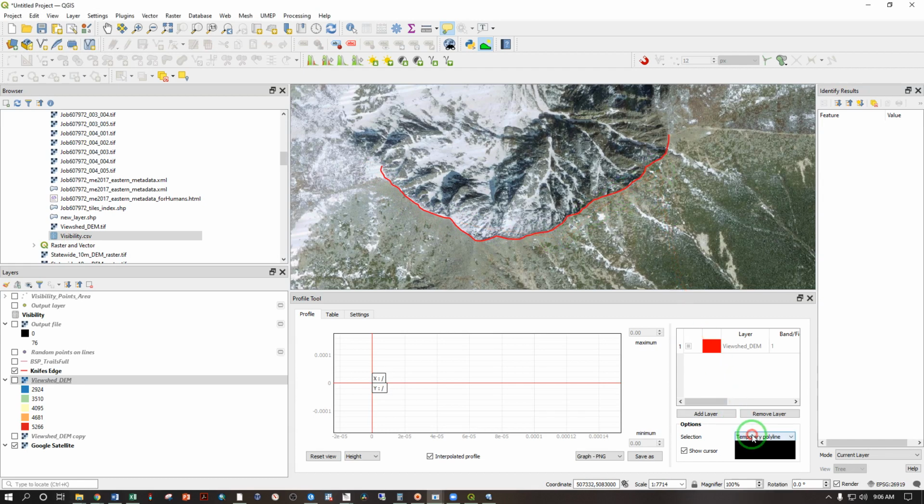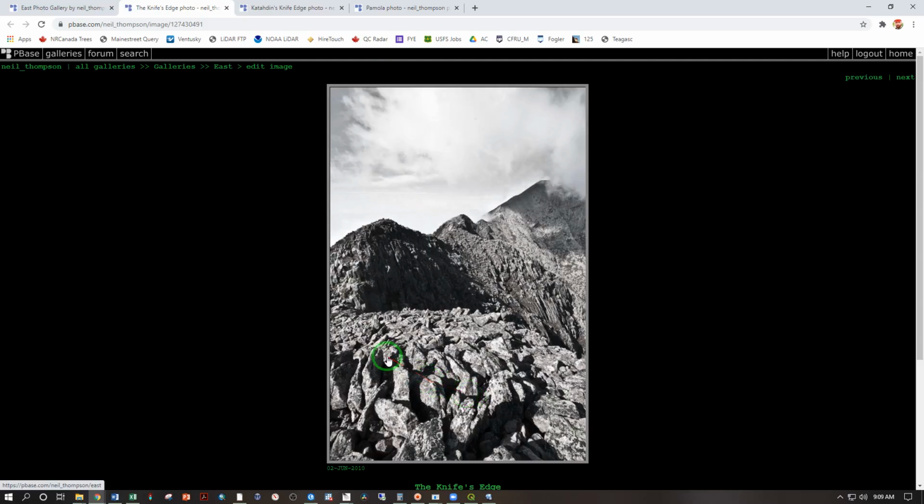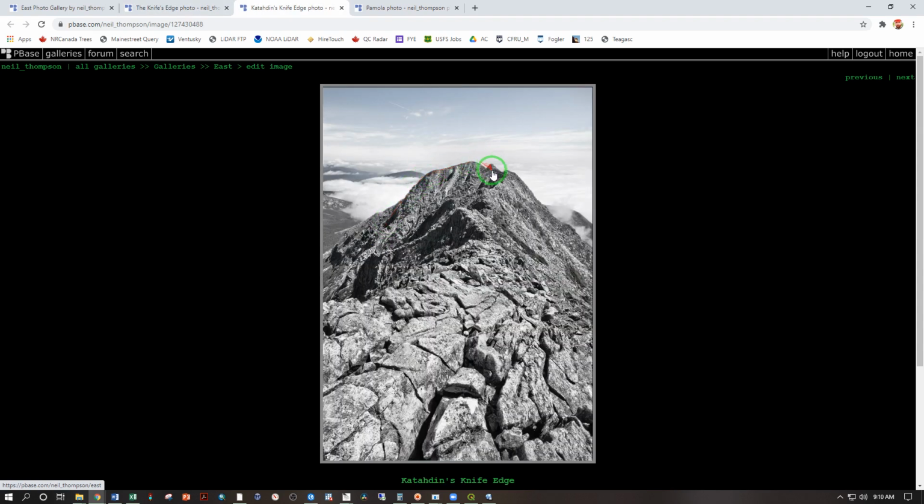I can change the selection to selected layer and then select that layer. You see how it's been highlighted here. And you can see the red dot moving along here. So I go up, down, up, down, up, down, and then a lot of up, and then more across there, up to Baxter Peak. So at the beginning, you're sort of going up and over that, up and down, up and down, up and down over that sort of sawtooth pattern, then it's pretty clear up and much less steep and treacherous.